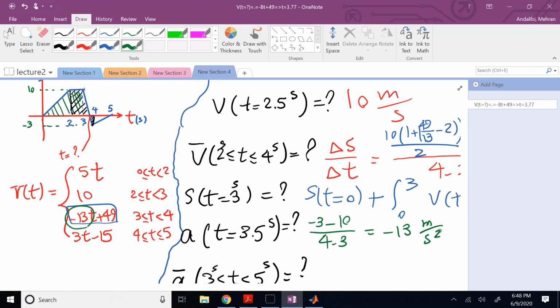Now, in this case, if somebody says, what is the average acceleration between 3 to 4? Average acceleration is what? The slope of the connecting line. So if you connect point 3 to point 4, that's the same as what? This line. So in this case, because the VT graph is a line, the instantaneous acceleration and the average acceleration at any point are the same number. But just because VT is a line. If it's an arbitrary curve, that's not the case.